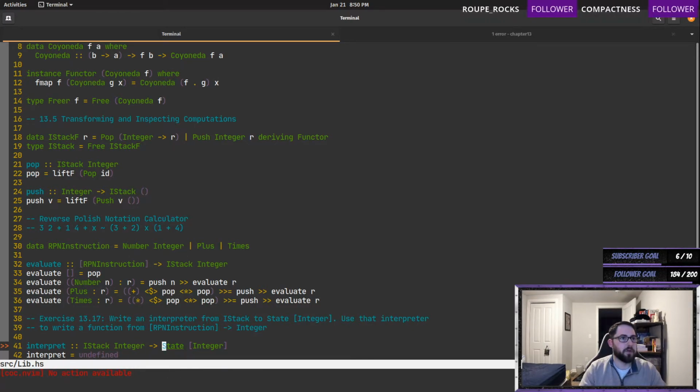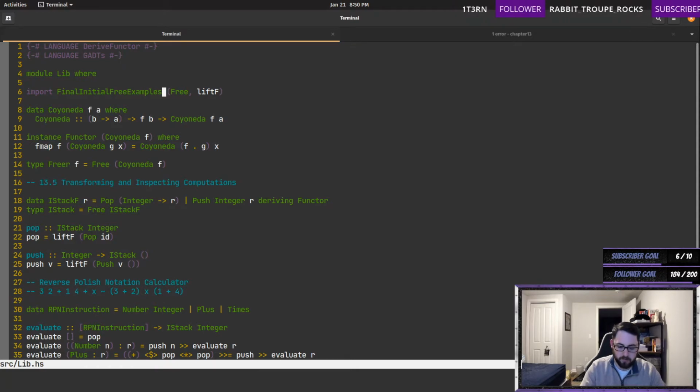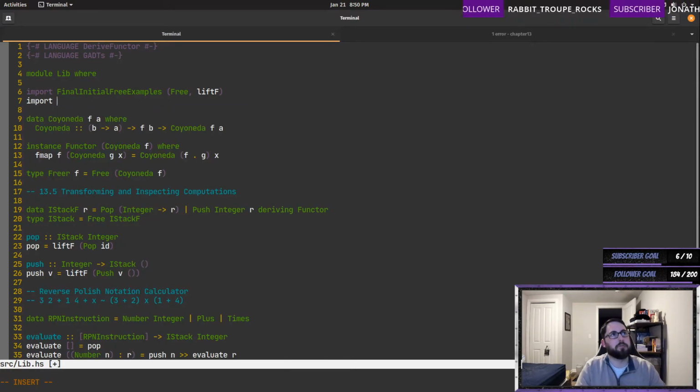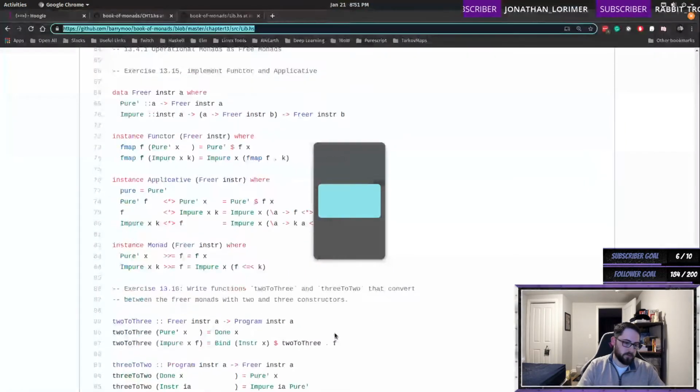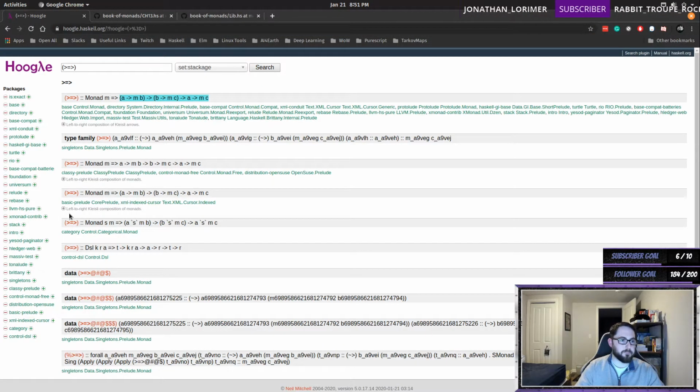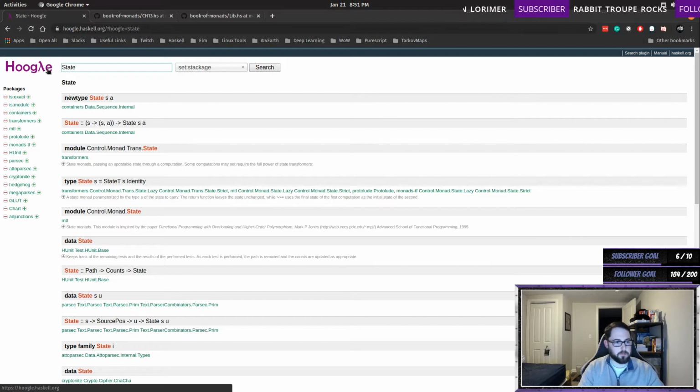Okay, so for reference, the goal here is that you should be able to type comma CA under here, and it should try and go find state, but it does not, unfortunately. This is one of those things that's a little unfortunate about the current state of Haskell IDE engine, but my understanding is it's getting better. So we need from, I forget where it is, sorry. Somewhere in transformers.